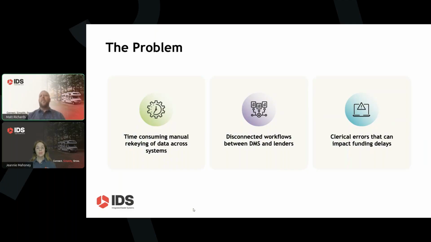So it requires that you go back into the DMS and make those updates, or in the case where an application goes into AppOne directly, you have to create that from scratch. You might even have to create the entire customer profile. If they're a new customer, you have to create the deal. So there's just a lot of manual rekeying, which in addition to being a time suck, it also creates the opportunity for errors to be entered. Items not to match the DMS and AppOne when we're posting deals.